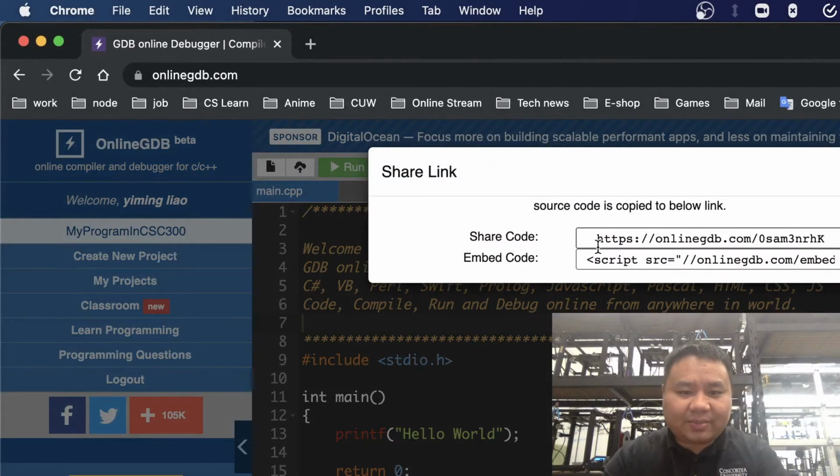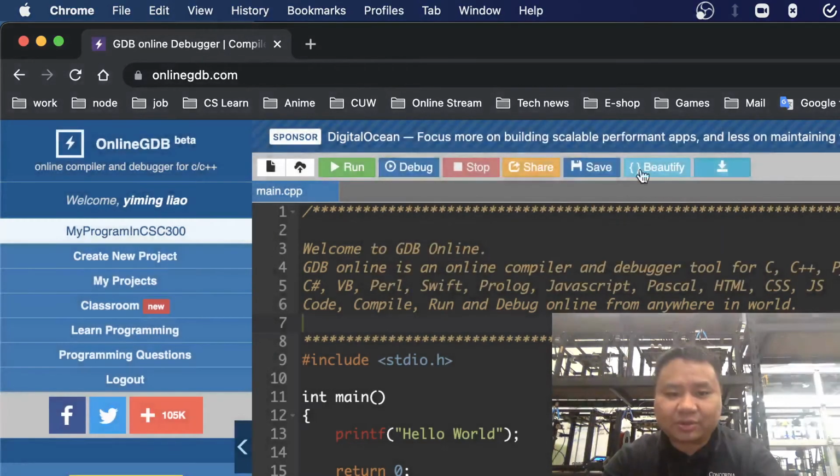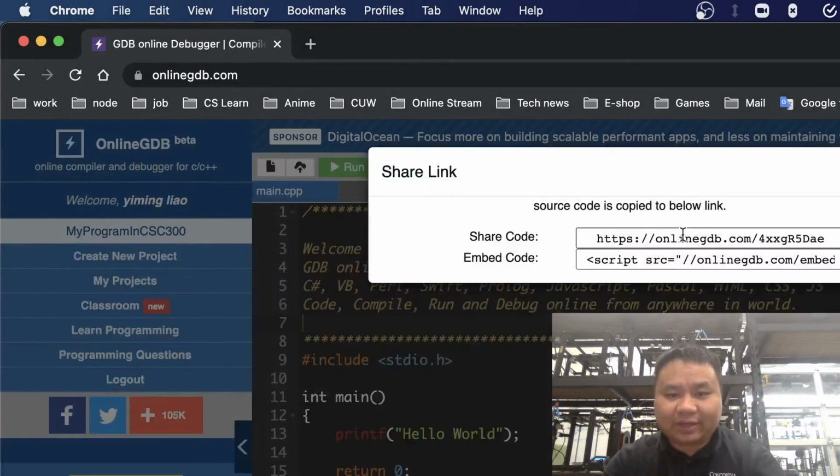When you click the save button, it will give you a URL used for sharing. This is the URL that I hope everybody puts in your homework assignment today, because when you give me this URL, I can view your code and test if your assignment is correct. So be sure that you share in this way.